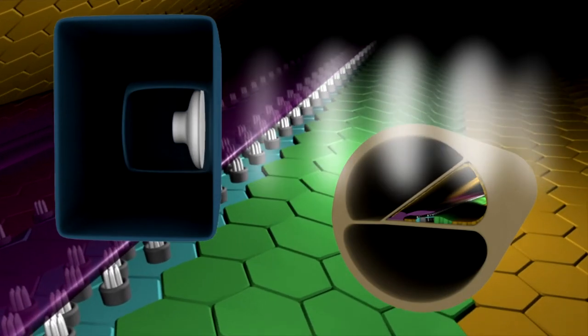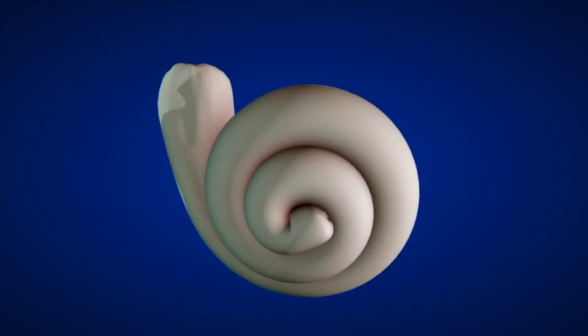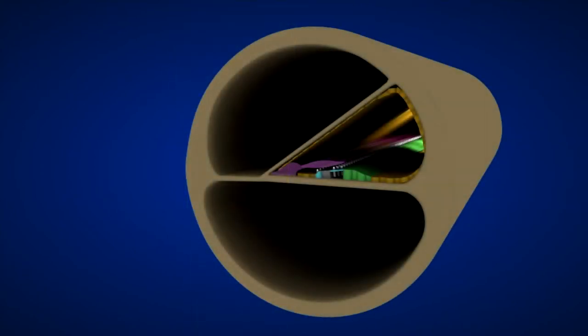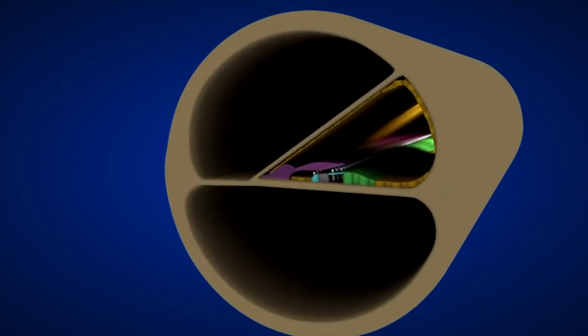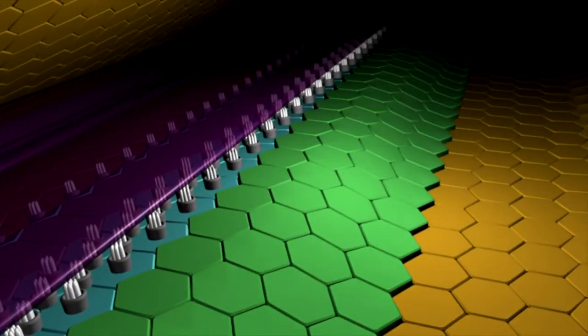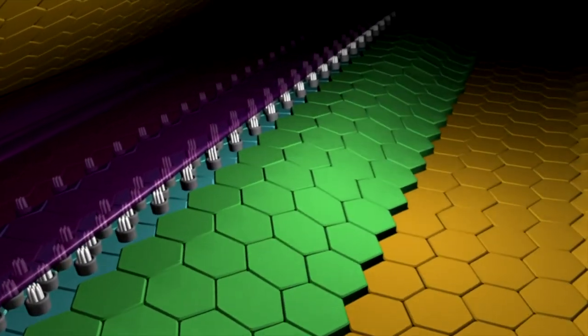Right. So the cochlea is like that snail-like organ in the inner ear, and those sensory hair cells, you say, are like a piano keyboard. So is there any difference at either end of the cochlea, sort of high frequencies, low frequencies? Absolutely. If we draw that analogy back to the piano key, it's actually the opposite way round. The high frequency sensors are at the front, and then at the apex, which is at the other end, is where we hear the low frequencies.